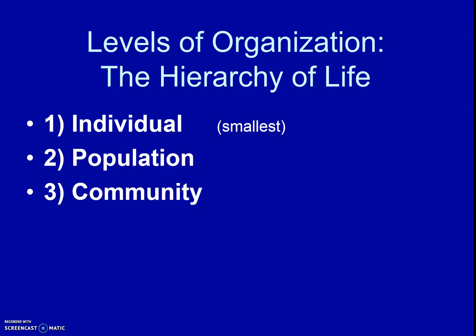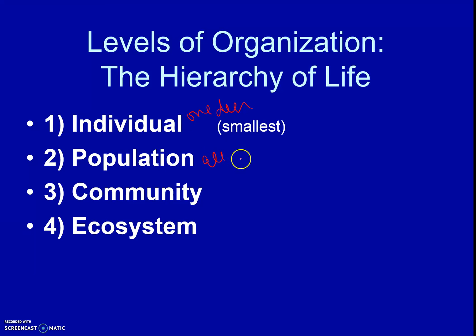A community is going to be looking at a lot of different populations, so we're still talking about just living parts of the environment. Community is going to include things like all the white-tailed deer, all the rabbits, all the grasshoppers, all the raccoons, all the squirrels, all the living parts, so a bunch of different populations. So if we're going to go back up here, an individual would be talking about maybe one deer. Population would be looking at all of that type of deer.